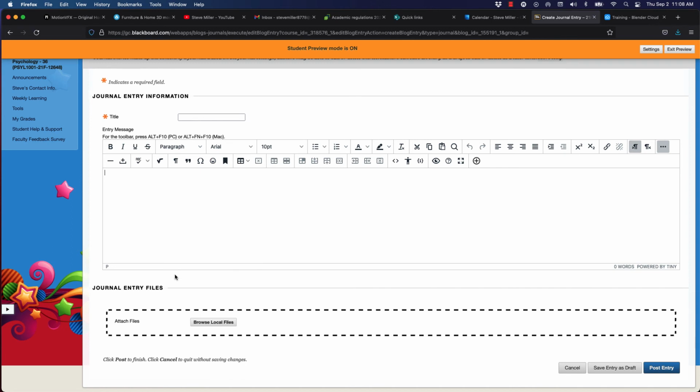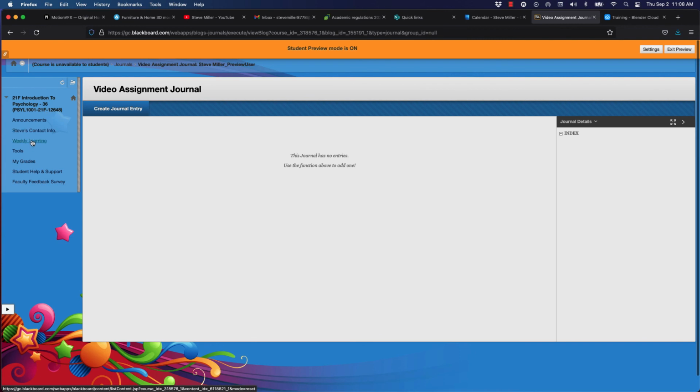Now if you are doing journal 2, 3, 4, or 5, and you'd rather not type in here, many students prefer to type in a Word document or Pages document, and that's perfectly fine. Just make sure you save your documents as a PDF before posting your journal entry. Then you can post your PDF. I don't mark documents that aren't PDFs because I can't guarantee that I can open them, because some of the files I get aren't complete. A PDF enables you to ensure that what you want me to see, I see. So PDF only. Okay, I don't have anything to post, so we'll go back to announcements.